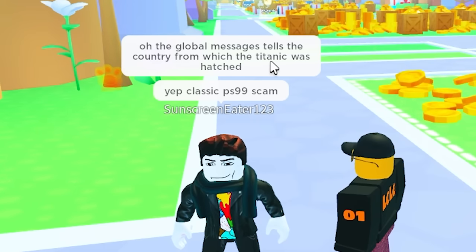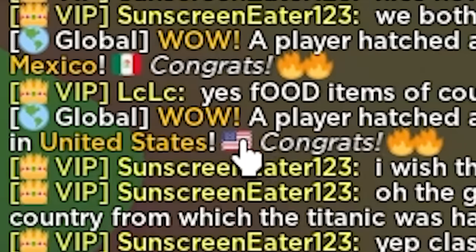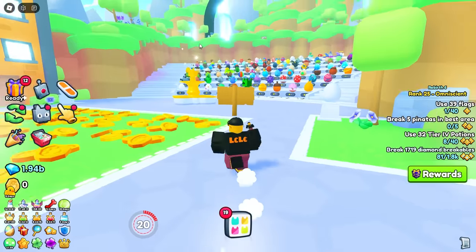Global messages tells the country which the Titanic was hatched. What? Yo, someone in Mexico just hatched a Titanic bat cat. And someone in the USA hatched a Titanic sketch cat. Oh, I want a Titanic sketch cat.